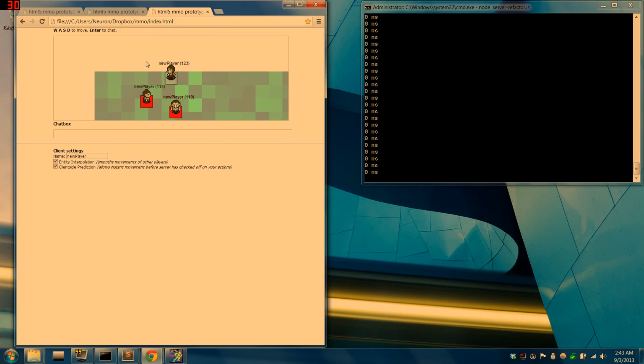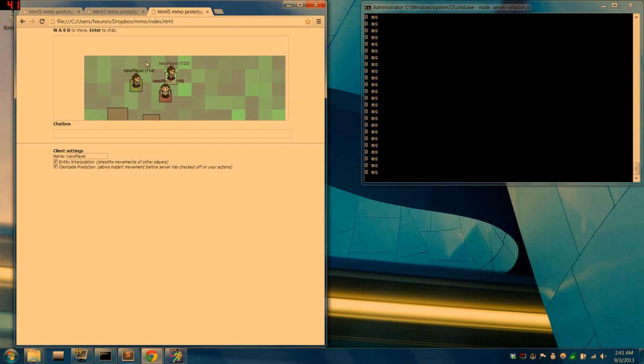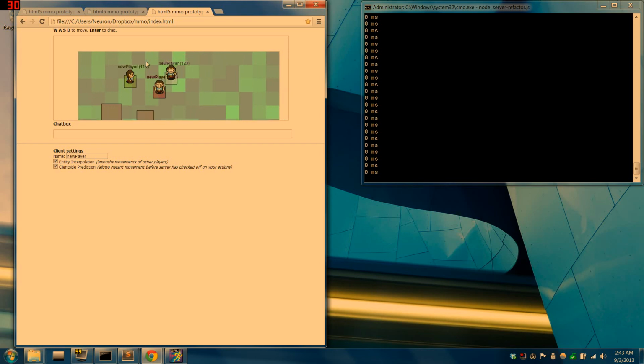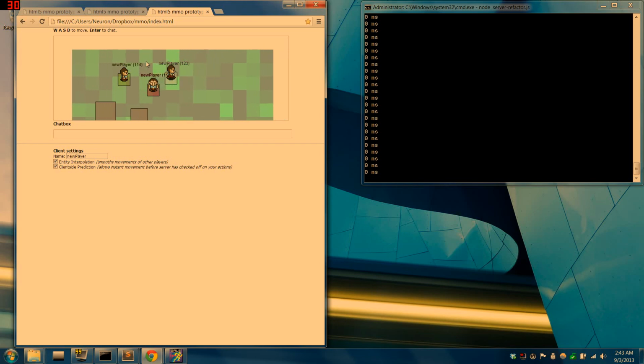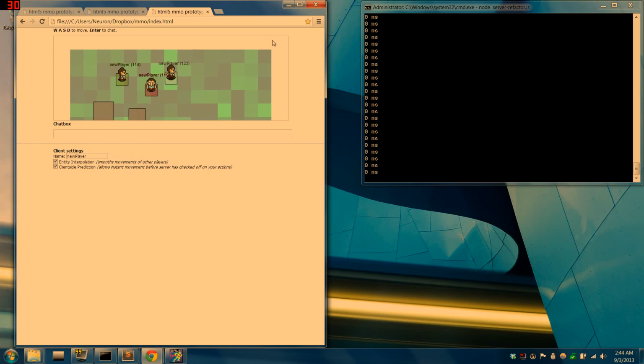So here I am moving around this gray guy, and you'll see he's got a pretty small box around him of area where he'll receive data. So I'm going to move away from the green player over there on the left, and we'll see right around here I'm too far away, and I'm no longer going to receive data. Now normally one wouldn't do this in game, one would make it so it's past the edges of the screen, so you never would see this. But for the demo, there it is.